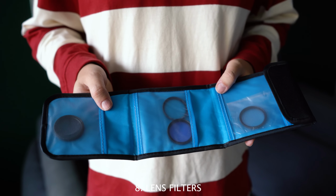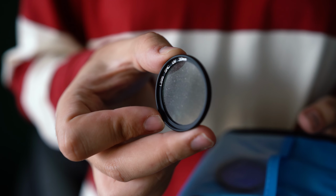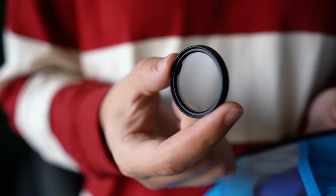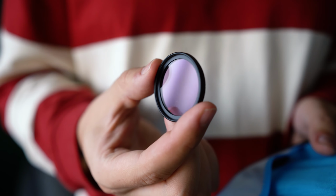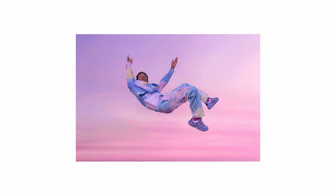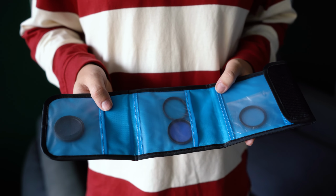Not too long ago I got some lens filters for my f/27mm lens. Before that I made my own DIY mist filter using a simple UV filter. I have a circular polarizer filter that I've tested and it works great. There are also fluorescent light lens filters in the kit which I haven't tried yet, but I think you can use them to create pinkish sunset images like in Jaden Smith music videos. Let me know if I'm wrong actually. The last one in the kit is just a UV filter.